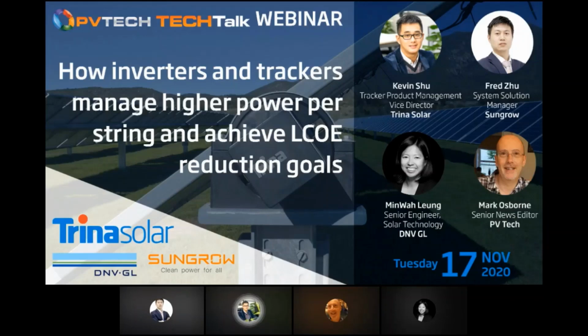But when we introduce our Vertex module, just like I introduced just now, we have changed it to our multi-driver system. So in the multi-driver system, we have very high confidence to keep the system stable during vibration under the big wind. In this case, due to the multi-driver system, we have changed our wind protection angle from the previous 60 degrees to 0 degrees. But that's due to the big change in the multi-driver system background.